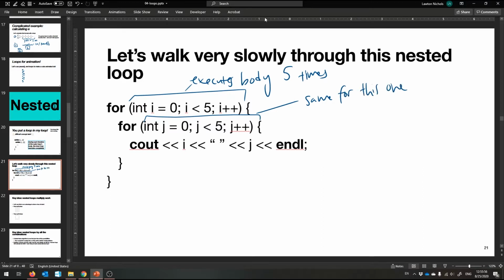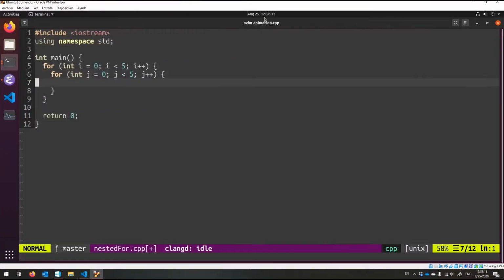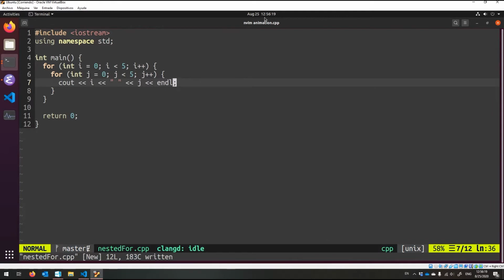And inside of the body of the inner loop, we do something with i and j, because it's valid to say i anywhere inside, so we're going to use it, and then we'll also say j. We'll see what values those range between. All right, so I'm going to run this.